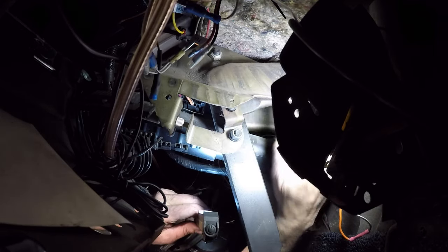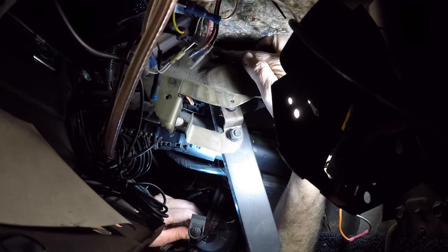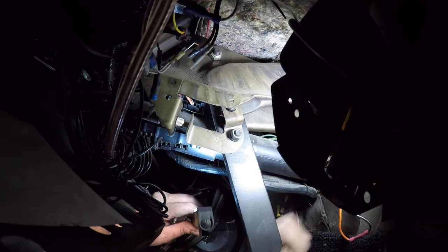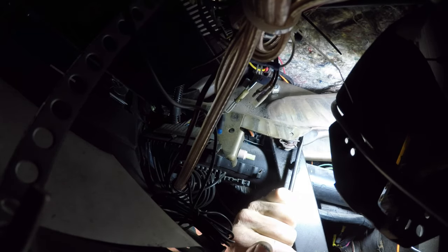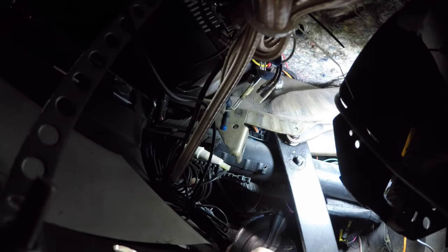This bracket is just protecting the clips that are holding onto the shaft right here, and this other end is where the brake light switch button is. Once I get this off I'll be able to get the clips off. Up on top you can see there's a bolt with a nut - that's a crush nut, so it doesn't have any lock washers on it. I'll get this off and we'll take a look at what that clip looks like. It's a really simple little clip, just gonna take this off - it's a little tough working upside down and backwards down here.